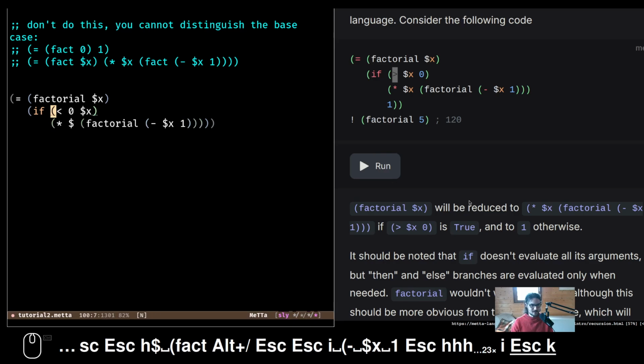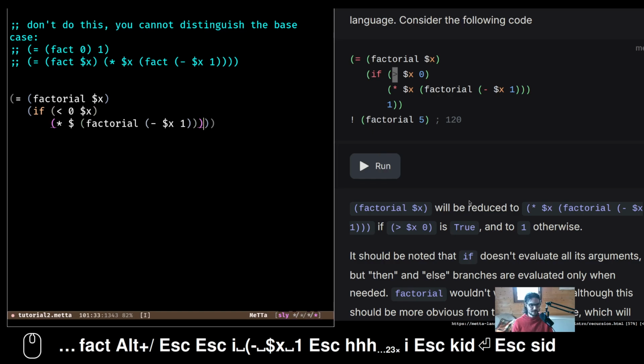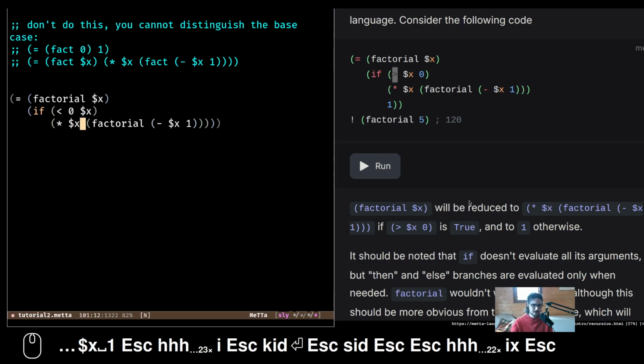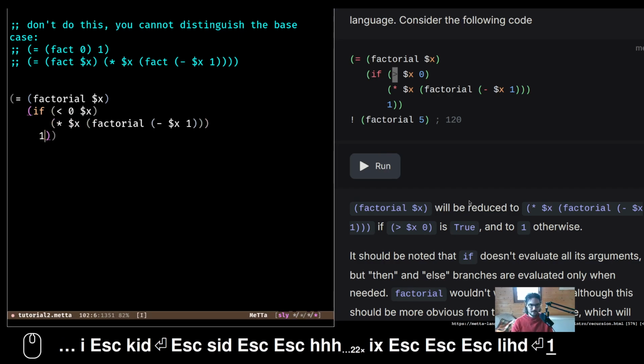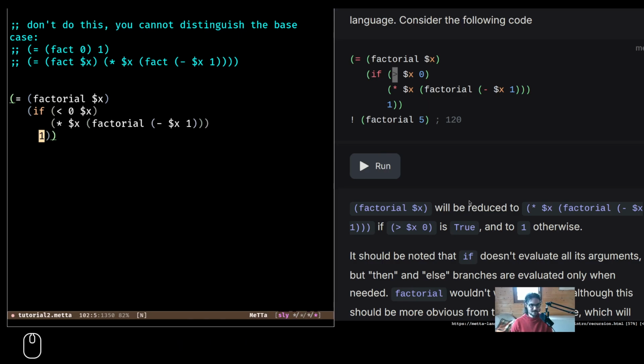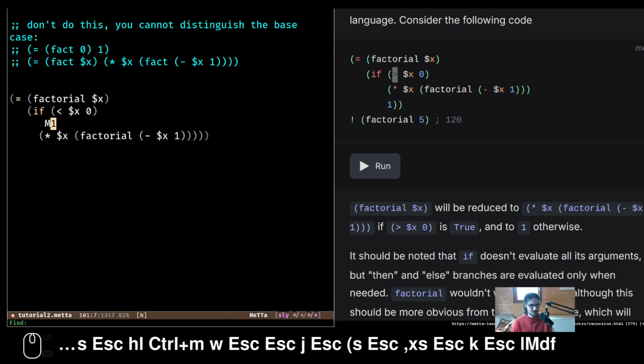Okay, so if x is bigger than 0, then it's the recursive call where we say x times the rest of the computation. But else it's 1, so if it's 0 or less, it's just 1. So now we have a true base case. Actually, I would flip this if it was me. I like the base case at the top.